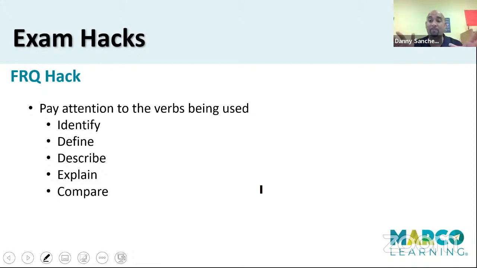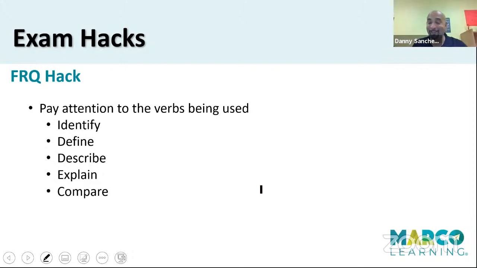And here's a little hack for you. When you have to compare two things, make sure you're referencing both things. I've seen it when you have to compare two concepts and the kid does a heck of a job explaining very well one of the two things, but does not take the time to show the contrast in both things. So please make sure that you are referencing both things. If they ask you to compare farming in the poor world and farming in the rich world, make sure you're referencing farming in the poor world and how that same feature is going to be different in the rich world.